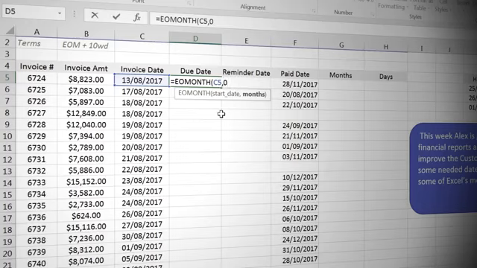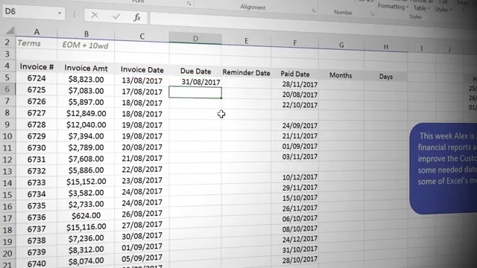If we wanted the end of the month for the previous month, we could type a -1. And if we wanted the end of the month for this quarter, so 3 months' time, then we could use a 2. Seems a bit weird, but the counting starts from 0. But in this case, we want the end of this month. So we're going to type 0 and enter, and it worked beautifully.